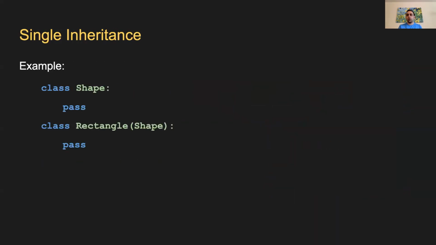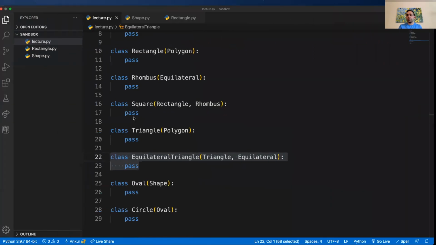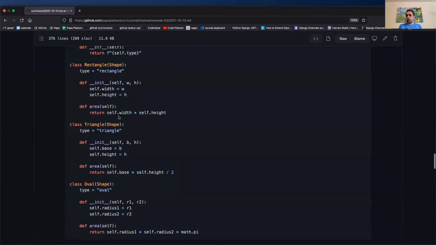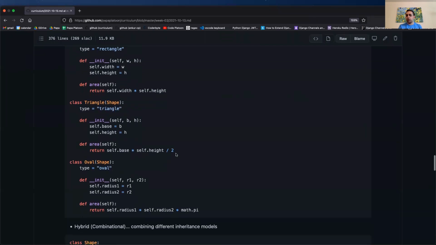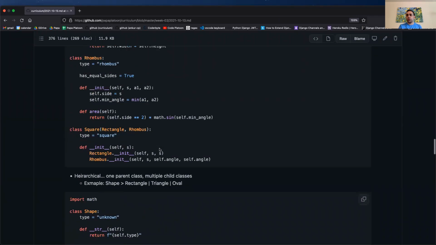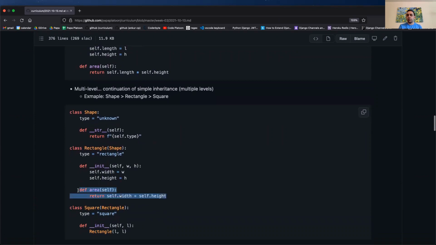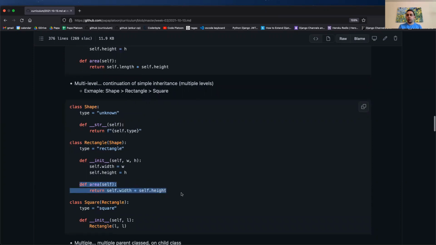Any other questions on our models here? Again, our curriculum page has good examples. I added them recently, and they walk you through how you might design them and how they interact. The whole point of inheritance is that you don't need to recreate things that can be shared. So area doesn't need to be recreated for square in our example above, because the area of a rectangle, that formula, can be used for square. So we're saving redundancy here by using area for both rectangle and square, even though square might have some additional specialization to it.